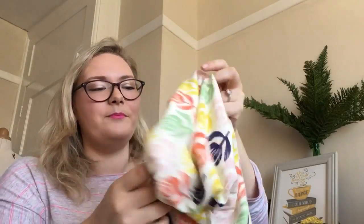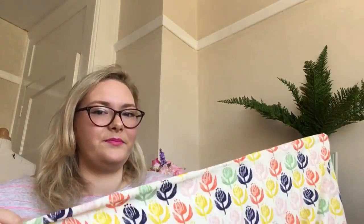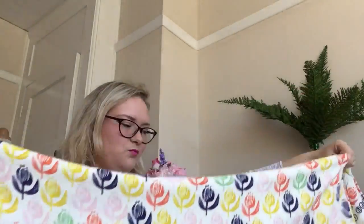It's lovely. This one I currently have no plans for whatsoever, because I want to do something special with it, but I don't know what yet. It could well be another Ogden cami, but I've got probably 1.5 meters of this, so I could do something a bit more special if I wanted to. I just have to watch on the fabric requirements, but it's lovely. I love it, and it's not unlike anything that I've got in my wardrobe at the moment.